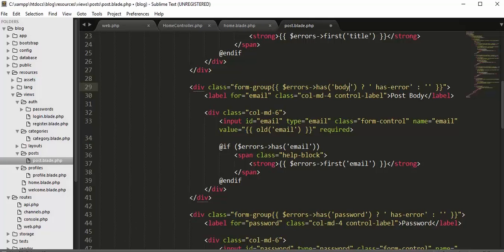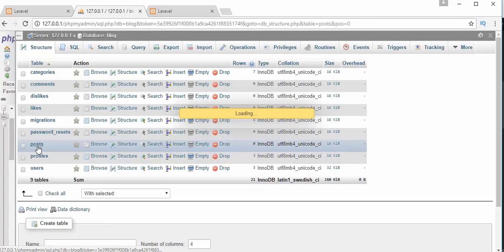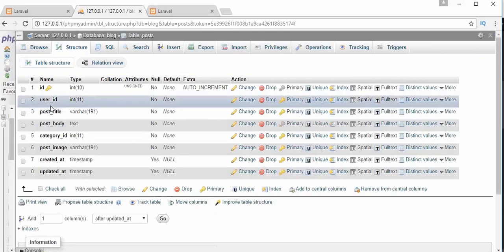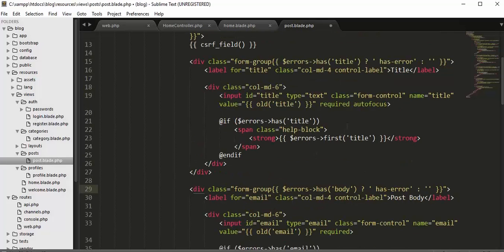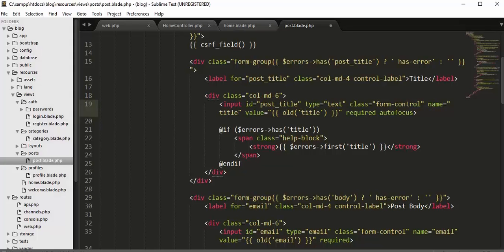Let's go to our browser and open the table called posts, and inside posts go to structure, and then we have post title and post body. So we should refer to the same fields here. Post title, copy, paste here.